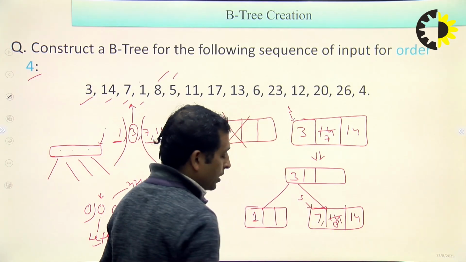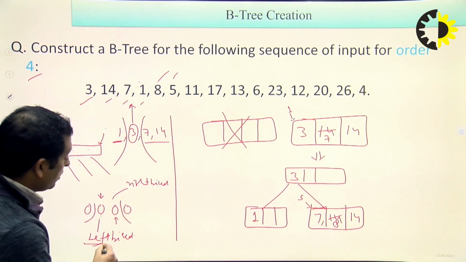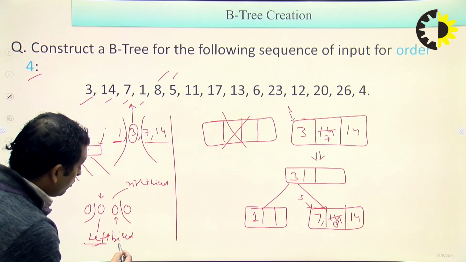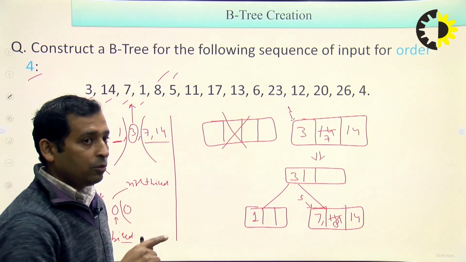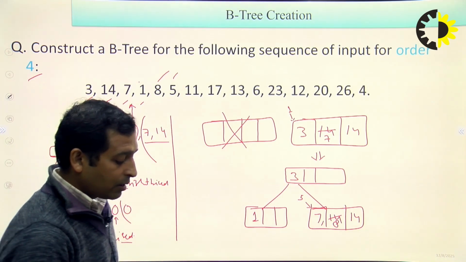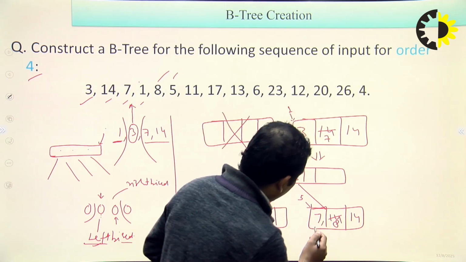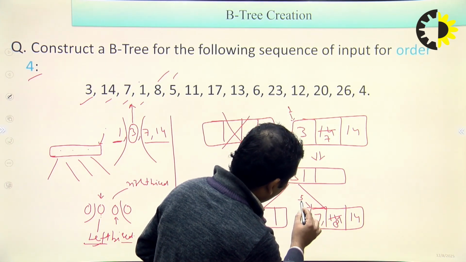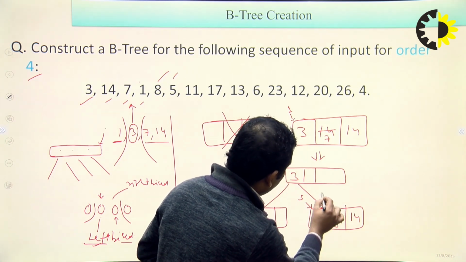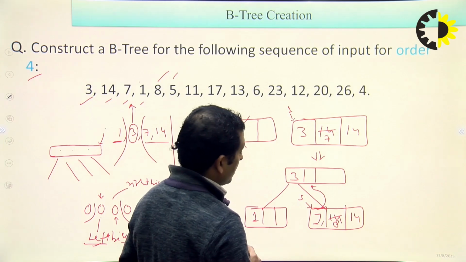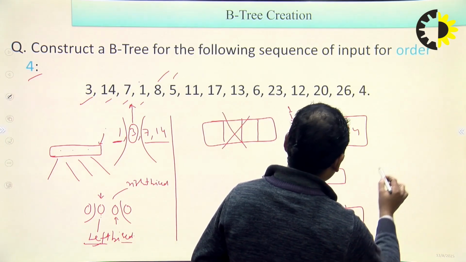Now left biased: in all the problem solving we will use left biased. If we choose right biased, then in all our statements we will use right biased. Otherwise, if we mix, then our problem will not solve properly. So left biased, the splitting point among 5, 7, 8, 14 is 7. So 7 will go upside, keep 7 here and split in 2 parts.